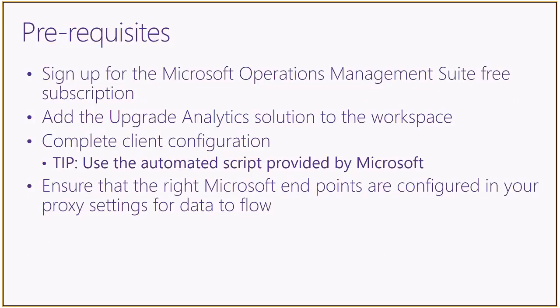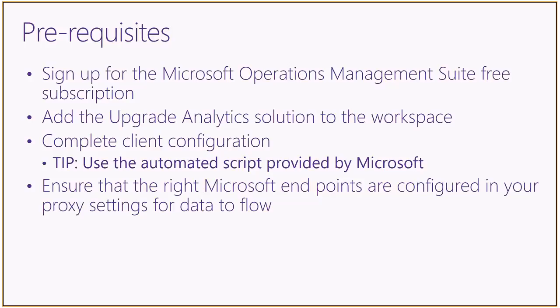So, from a prerequisite standpoint, to get Upgrade Analytics or Update Readiness set up, the first key piece is the need to sign up for a Microsoft Operations Management Suite, or OMS, subscription. It's a free subscription that you simply tie into an Azure Active Directory account. That Azure AD account can also be from a free subscription that's created. But because this is a cloud-based service, you do need to have that cloud subscription set up.